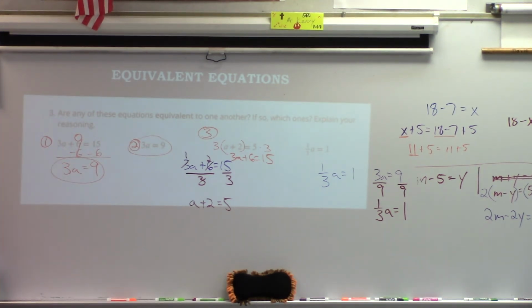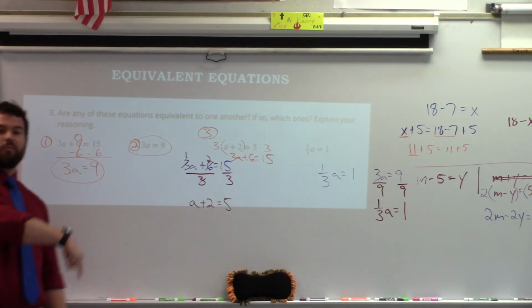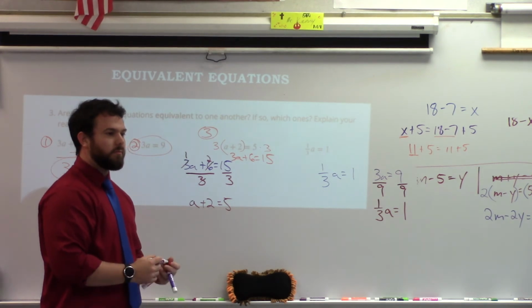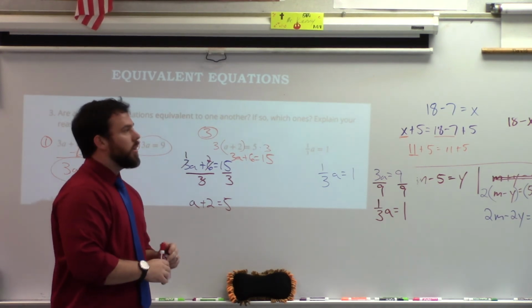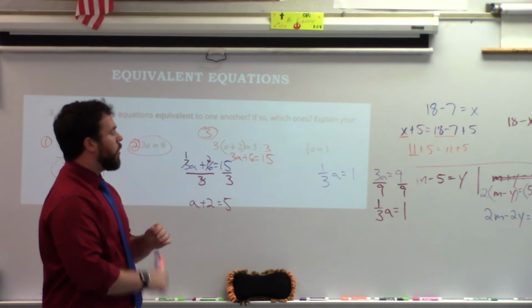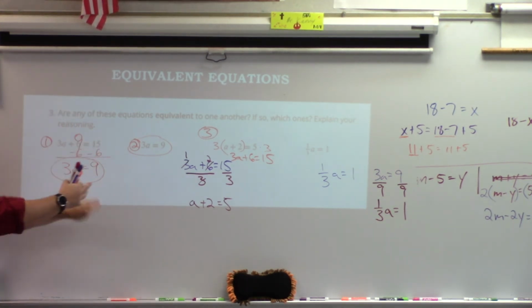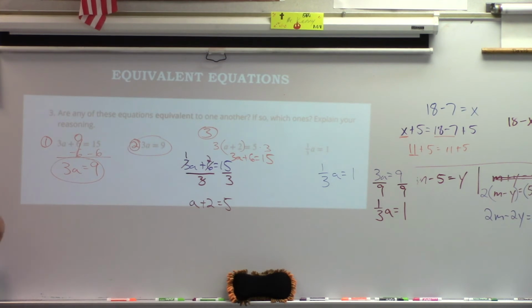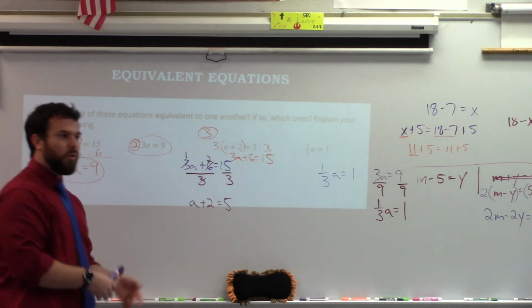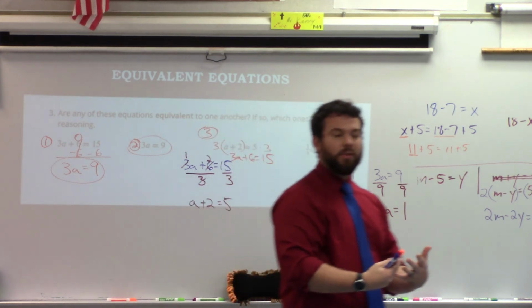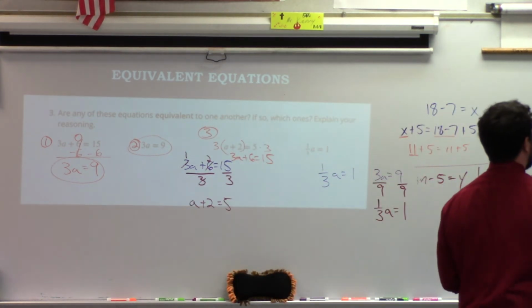Do they look equivalent? No, but that's the whole point. They look different, but they're still the same. So can we just write that they are all equivalent by the properties of equality? Let's actually define the properties of equality. Yes, you can, and I would show using some of those properties of equality that they are equivalent, that they're telling the same story but they look different. We need properties of equality.